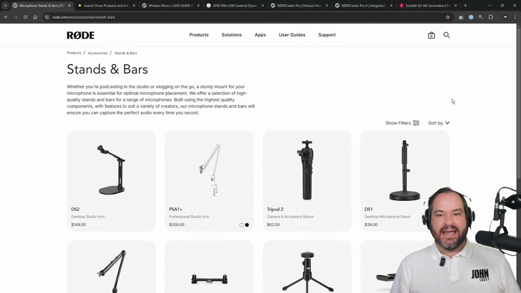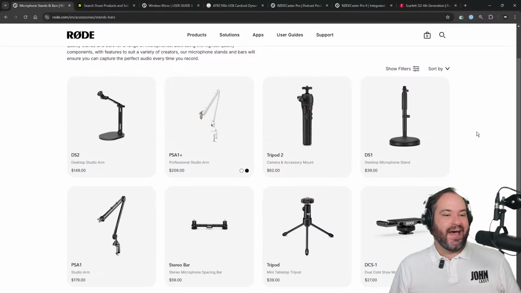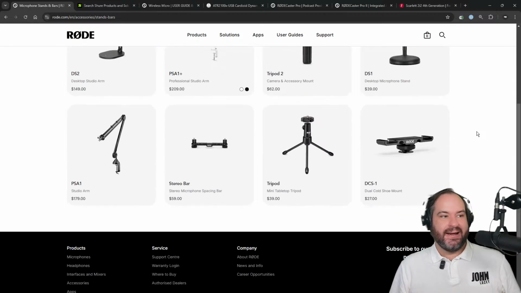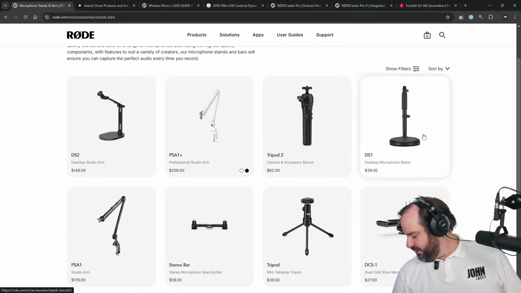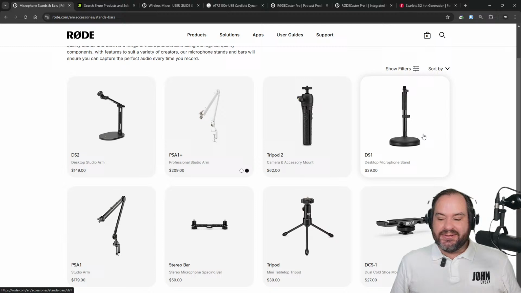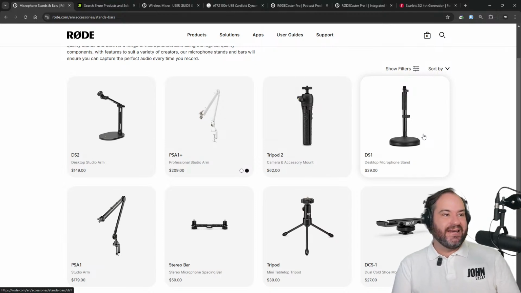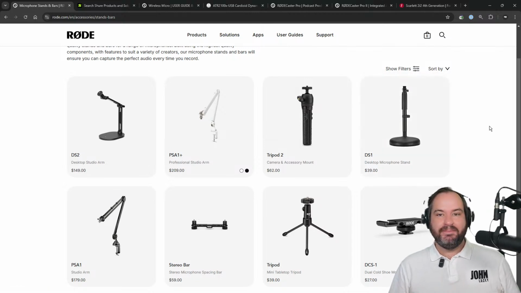We've got all these different stands, and depending on what your mic is and where you want it positioned, and the other thing too is how heavy is your microphone, because the NT1A condenser microphone, I was just wondering if I had it handy. I don't have it handy, but I used a desk stand. In fact, I think it is literally this one here, this DS1 desktop microphone stand. So I put that microphone on this stand, but the problem is that microphone weighs a lot.